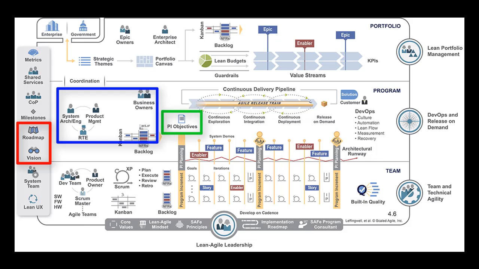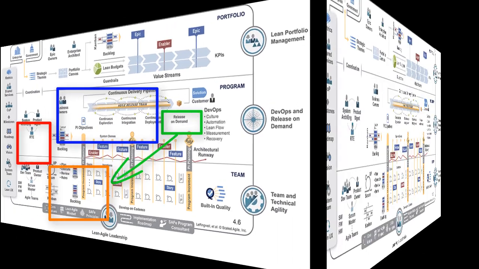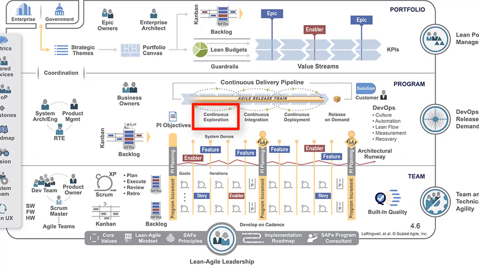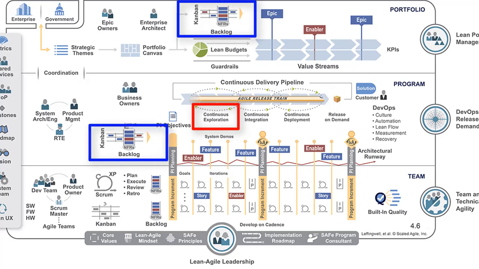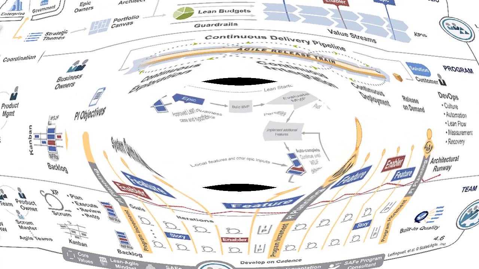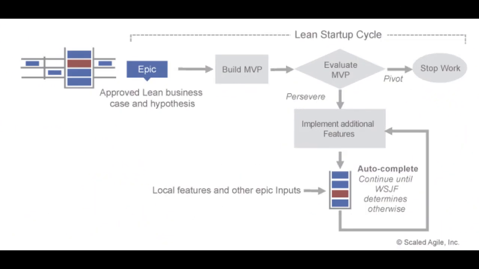This single version of the truth enables the program stakeholders to communicate clearly on the objectives of the program to the teams. It also ensures that the teams are focused on delivering the features that deliver maximum value to the solution. In addition, Metronome provides tools like the Portfolio Kanban and Program Kanban to manage all work and to establish the flow. Metronome also leverages the program backlog to sequence the jobs based on WSJF priority and determine the work that needs to be pulled into implementation. Let's look at how Metronome does all of this and more.